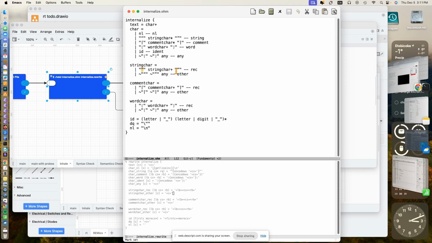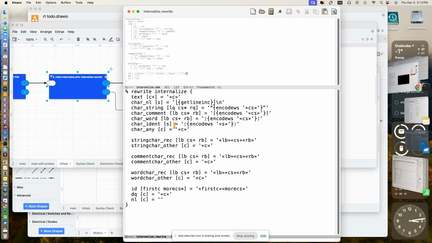We do it recursively, which normally can't be done in most existing languages. Because we have separate open and close quotes, we're using parsing expression grammars, PEGs. That means we can embed strings within strings. Basically it says if it finds one of these, then it calls a recursive rule, and otherwise don't match either of these quotes, match anything else, and call string char other.